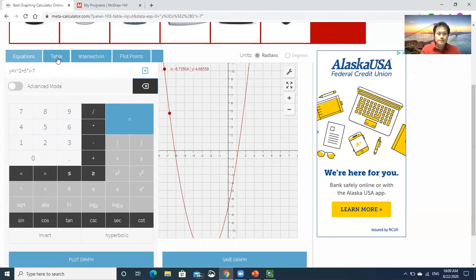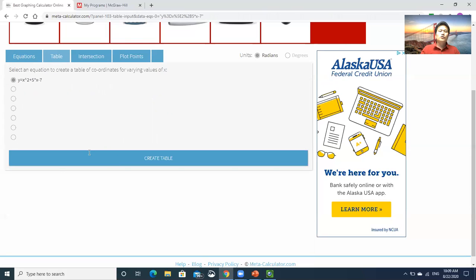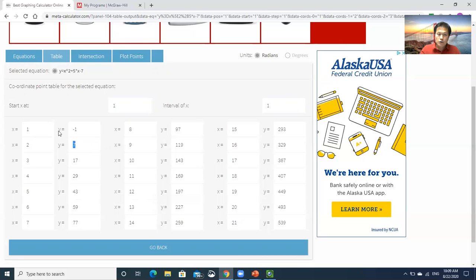So when you go to the table, if you want to get a more refined value, the interval of x is the one you want to play with. You can do 0.1, then it will show you increases of 0.1. If you look at this, do you see the sign change right here? This is minus, and the y value became positive. So you should know it's between 1.1 and 1.2. The start value of x was 1, so make sure you play with that.